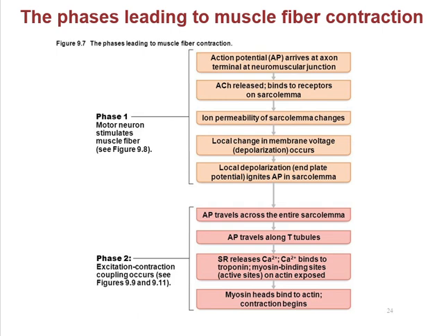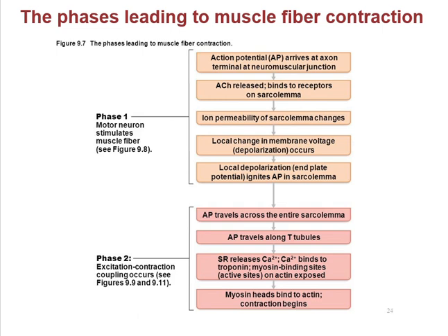This is actually going to move the charge inside of the cell away from a very negative number, which is called depolarization. And this is happening initially in just one location, so it's called local depolarization. And it happens at the area where the motor neuron has its axon terminals get close to the muscle cell sarcolemma. That's sometimes called the end plate. So this could also be called not just local depolarization, but end plate potential. That's going to be the ignition step in getting the action potential or the electrical current in the sarcolemma.